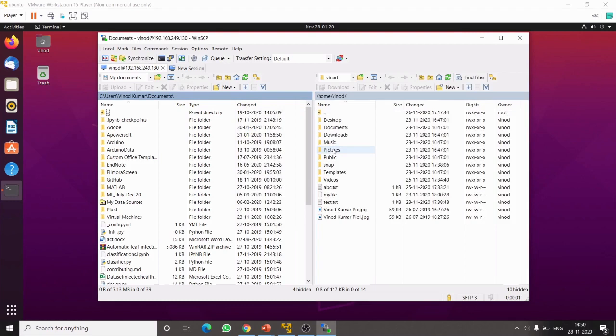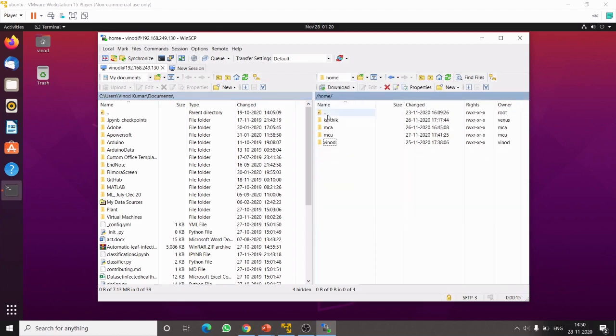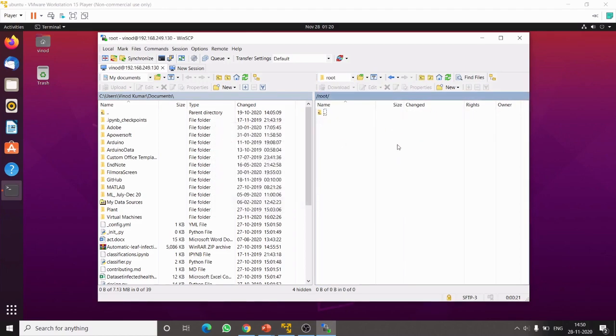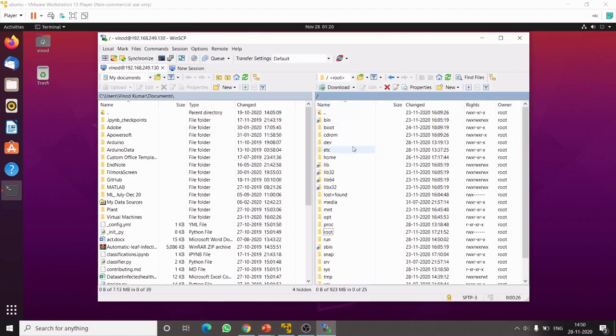Now you can see, on this right side where I'm moving the cursor, it is my Linux server environment, where all the files are there. I can move to any location, can go to the root, and check many files. Permission is not denied if we log in as root, no issue.